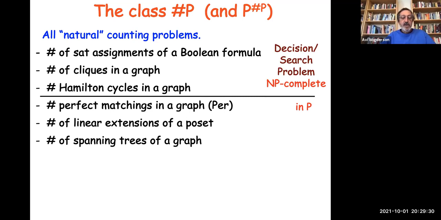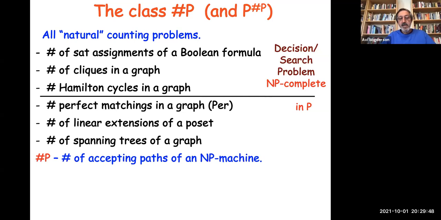Valiant suggested making a class of counting problems, and it's very natural. Certainly all of them are in NP, so given an NP machine, you can define a counting problem: count how many paths are accepting. That's the definition of #P, and it certainly captures all these counting problems above. The question now is, which are going to be complete? So we are seeking complete problems. The first three are complete. In fact, if you take any NP-complete problem and look at its counting version, it will be #P-complete. It's really easy to see by the same reduction.